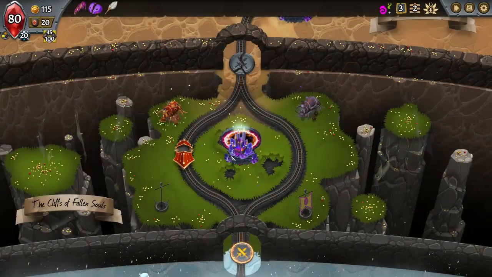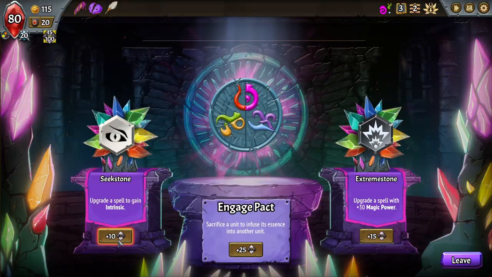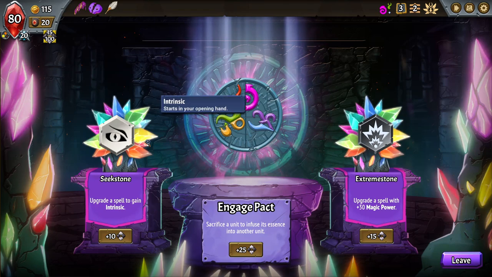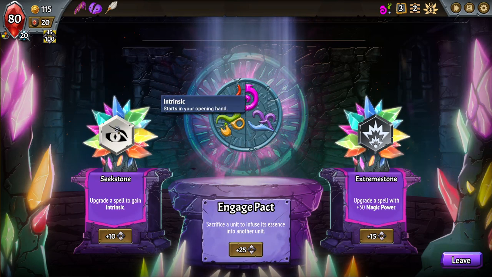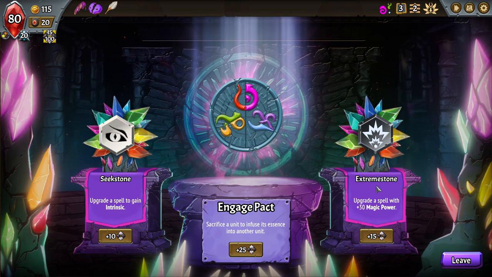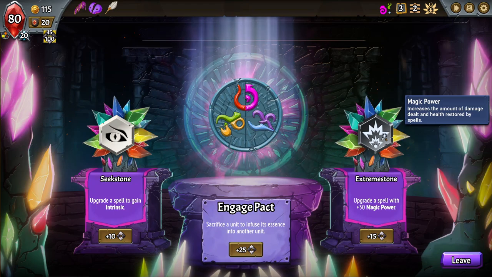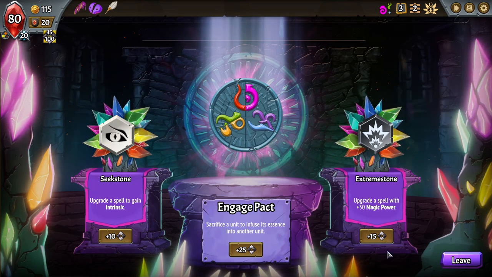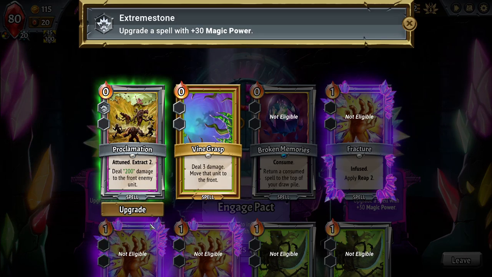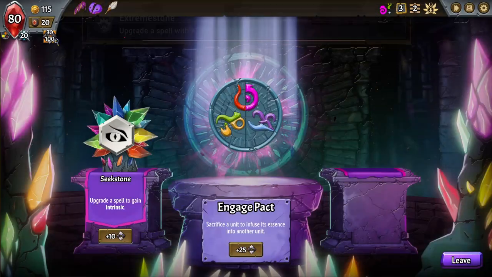Now, again, in the middle, we can accept shards to upgrade our spells. So these aren't costs, these are how much we get to take. Like, you can get 10 shards and give a spell intrinsic, which means it starts in your opening hand. You can take a spell and take 15 shards to give it Extreme Stone, which increases the damage by 30 magic power, which means that this becomes a 200 damage spell. We're taking that. It does mean that we're going to have to go up to 30 there.